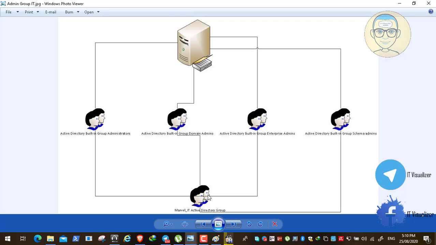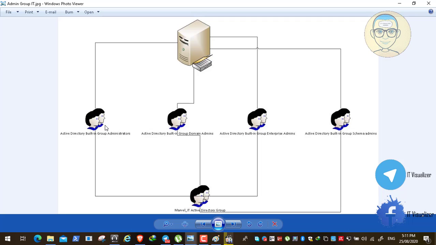And here I have my Active Directory group, which is called MEU_IT. This MEU_IT is my Active Directory group that will contain all of my IT personnel. So what I will do is put this Active Directory group to be a member of these 4 built-in Active Directory groups.